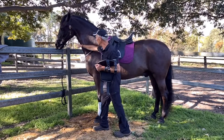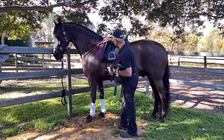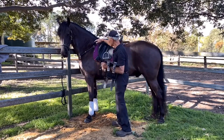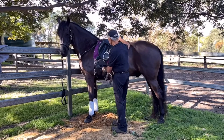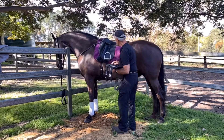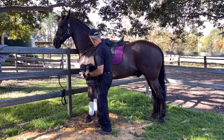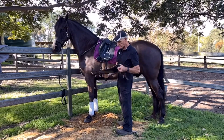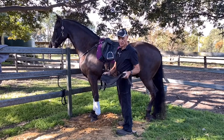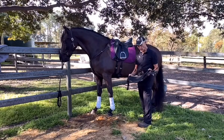The other thing I do is put a breastplate on. You can't use it in competition, granted, but it's great for training, because if the saddle moves to the right you can see it sort of pulls a bit there, and vice versa. The other thing is the girth — we call them stabilizer girths — good wide bearing area. It does stabilise. We sell these and I absolutely love them for other reasons as well. They work well.